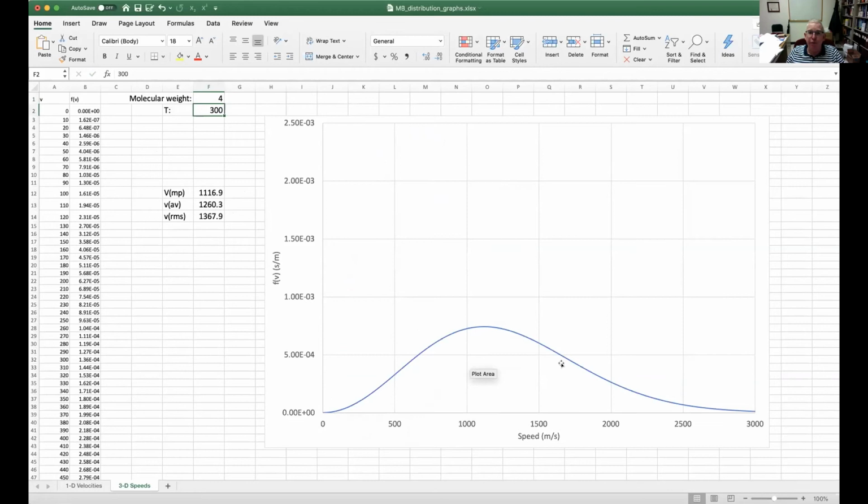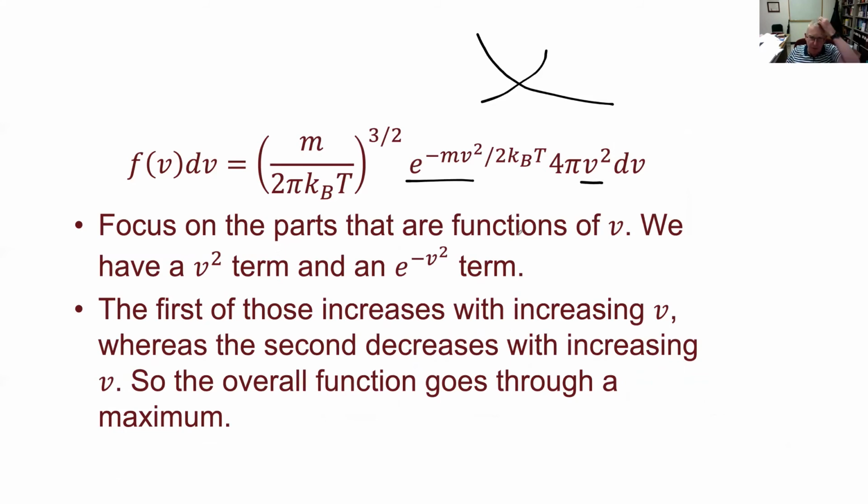My distribution is now very broad. I've got a much wider range of speeds for the light helium atoms than I did for the argon atoms. Again, the area under this whole curve has to be the same. It's equal to 1. That's how we got the function. That's why when it gets fatter or broader like this, it also gets a lot shorter. Hopefully that gives you some appreciation of how those different parameters work. Let me switch back to the slides and see where we go from here.